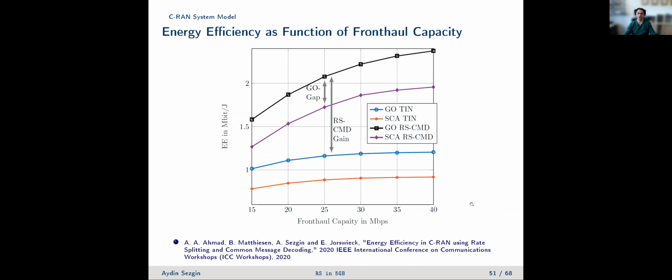What we have looked at here is another objective, this time the energy efficiency. Here you see that we have two different approaches, but what you should get from this picture is, if you go for treating interference as noise, this is the gain you have. Now if you go for rate splitting, then this is the improvement, shown with those gray arrows, of how much better you can get, right? The discussion about this GO is essentially how you do the optimization, but this is not relevant at this point.